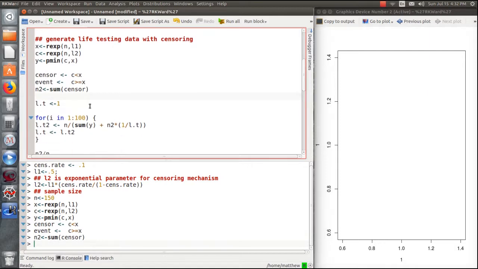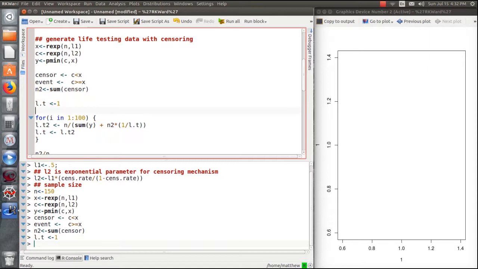Here's our initial estimate for our parameter for the EM algorithm. And here, this is the E and the M step combined.